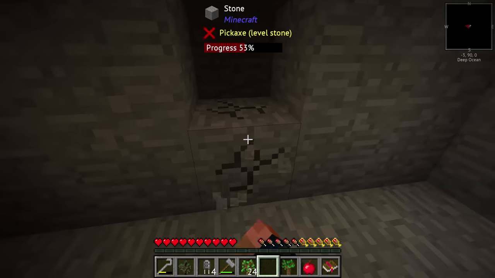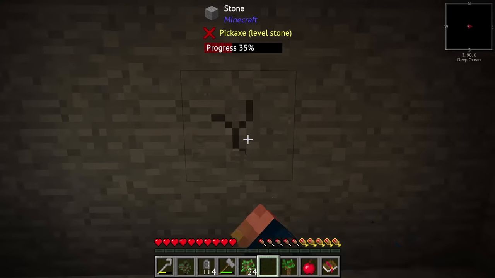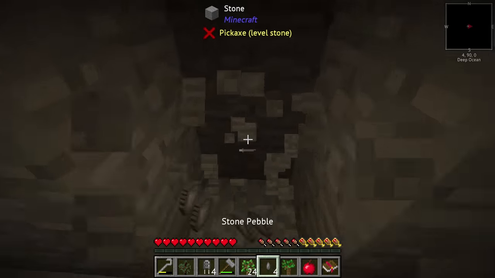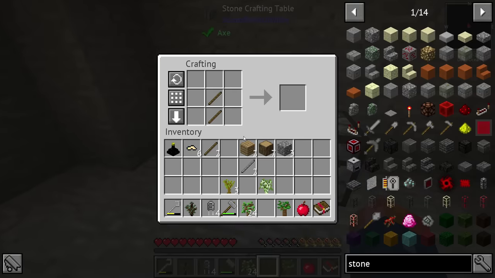Need to have an empty hand, by the way, if you're having issues with that. And there we go. That'll give us another piece of cobblestone. Same over here. Perfect. Another piece of cobblestone. Bam. And that'll just make mining a little bit faster.